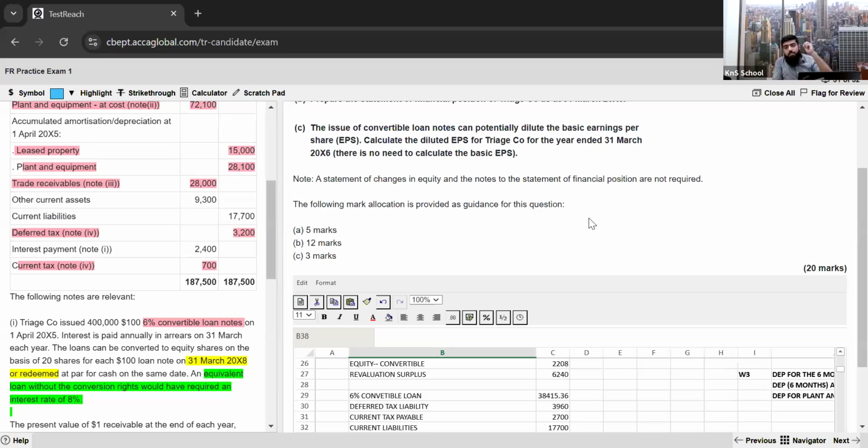EPS states how much profit you have per share. For earning per share, the simplest formula is the profit after tax divided by the weighted average number of shares. For example, if earning per share is $2, it means the company is earning $2 per share. If the total earnings were distributed among the shareholders, on every share you would get $2. Obviously the company will not distribute the complete profit, but this is something investors calculate: how much profit we are earning on each share.